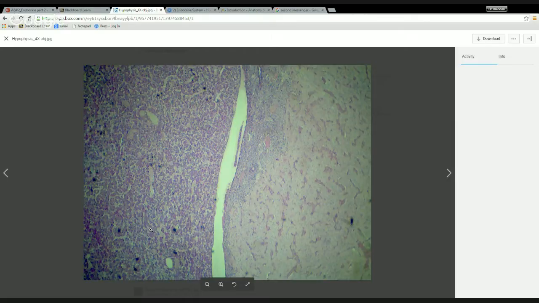Now, I'll get to talking about what this image is in a little bit, but I want to set up the whole point of what I want to do here, which is to think about what we see through the microscope and how that will help us understand some of the anatomy and physiology of the endocrine system. We're going to be looking at images that compare two tissues to each other. Like you can see here, there's a big crack down the middle of the tissue. On one side there's a darker half, and on the other side there's a lighter half. We're going to be comparing what these things look like side by side.